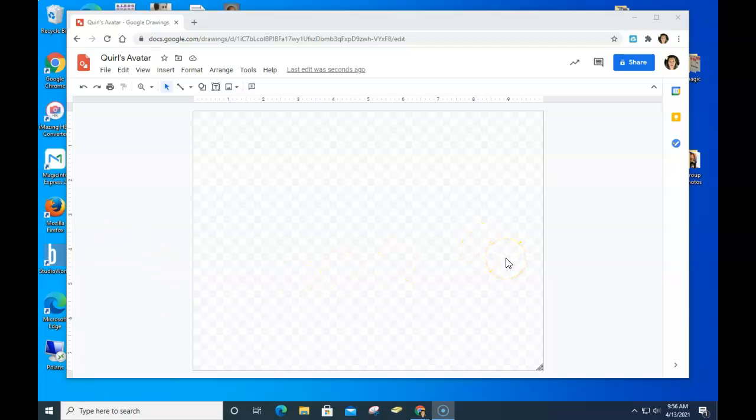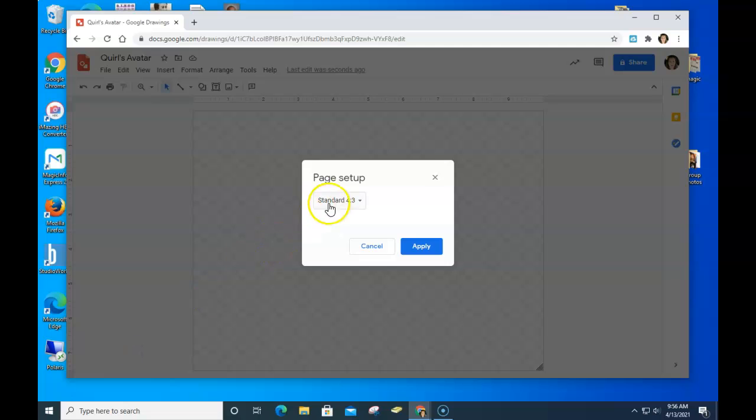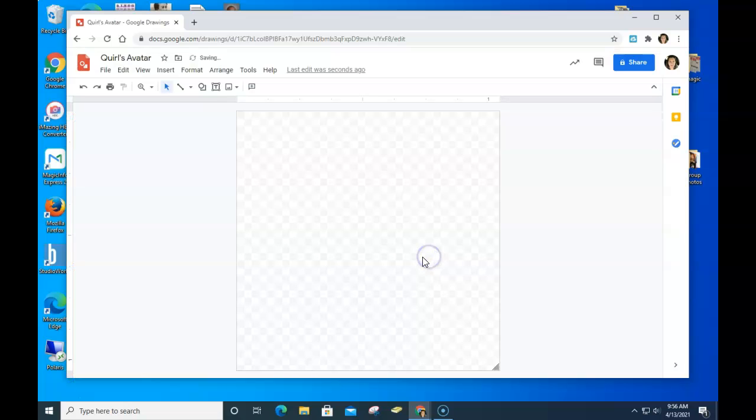The next thing we're going to do is resize the page. To do that, you're going to go to File, Page Setup, and we want to put Custom. And for this, because it's a badge, it's very small, we're going to make it 100 by 100 pixels. And you always want to start with the units first. So 100 by 100, and apply. Okay, so this is the size of our workspace. So our badge needs to fit within the boundaries of this workspace.